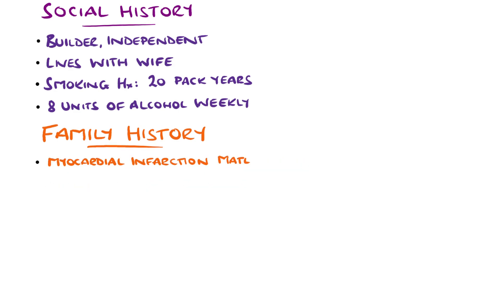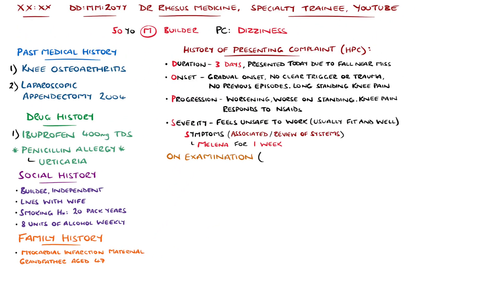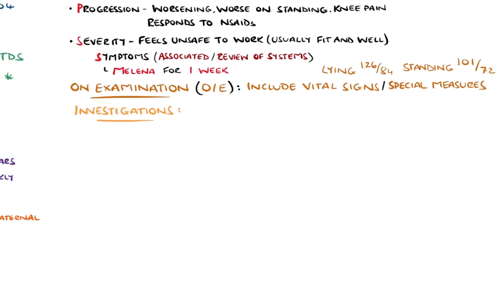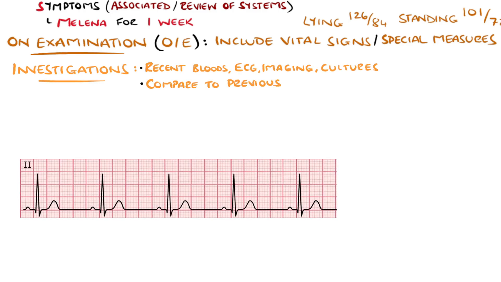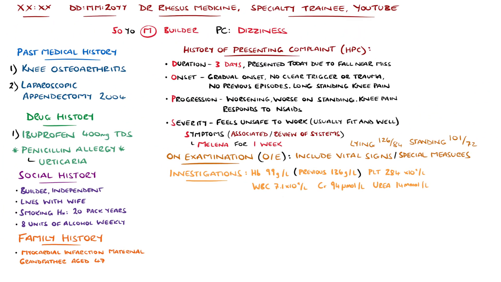It's useful to identify the relations and what age they developed the condition. Physical examination should then be documented, including vital signs, which may include some more specific measures. In our example, a lying and standing blood pressure, potentially. Another example may be blood pressure taken in both arms in someone with chest and back pain. If available to you, recent investigations such as blood results, ECG, imaging or cultures should be noted as part of your history taking to inform your diagnosis, although in some cases — especially in general practice or emergency medicine — the investigations may not yet be available.